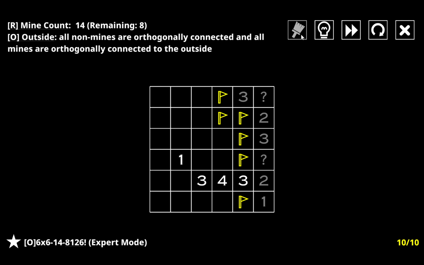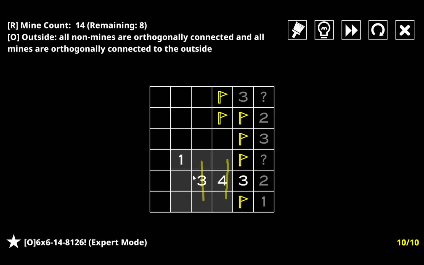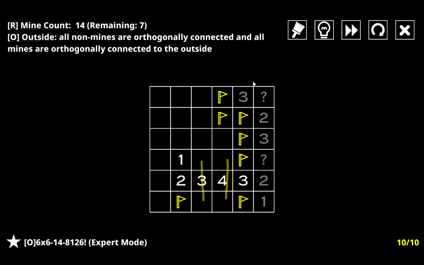That's just from clues I already finished. Okay. So we know there's one mine here. We also know there's one mine here. That tells us there is one mine here. You can kind of see that this is a common pattern. There can't be a mine there, so you can mark this as a non-mine. You can also just mark that as a mine real quick. And I think I'll keep those marks for now.